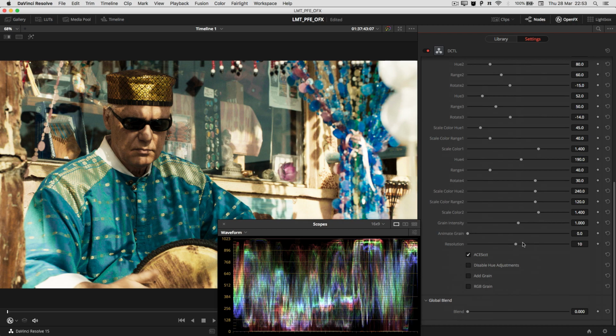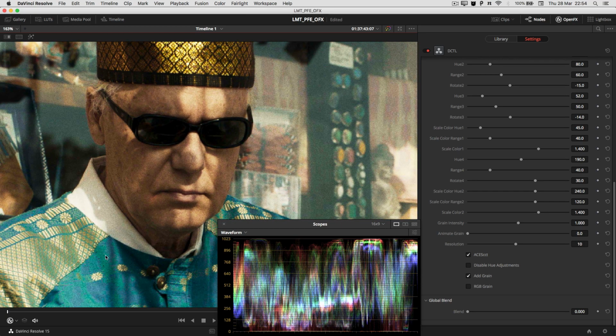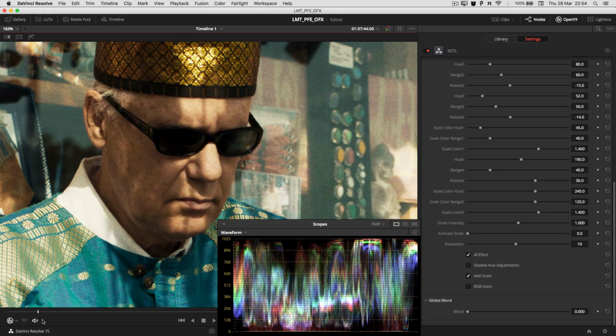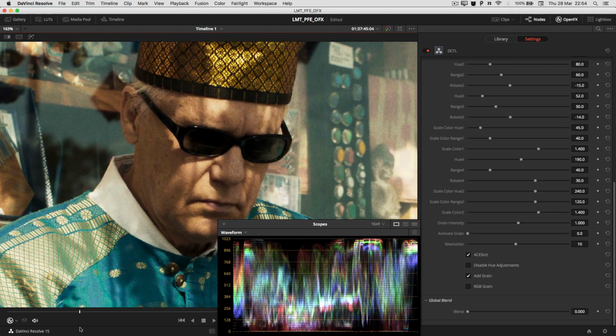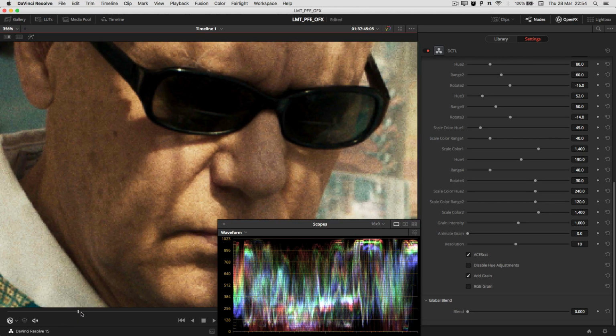So it's more in the midtones, and then it increases a little bit in the upper midtones, and then it falls off into the highlights, and it falls off into the shadows as well. So let's stick it on, and we're going to zoom in. Now it uses the actual RGB values to randomize it. If you can, maybe even go a bit closer.